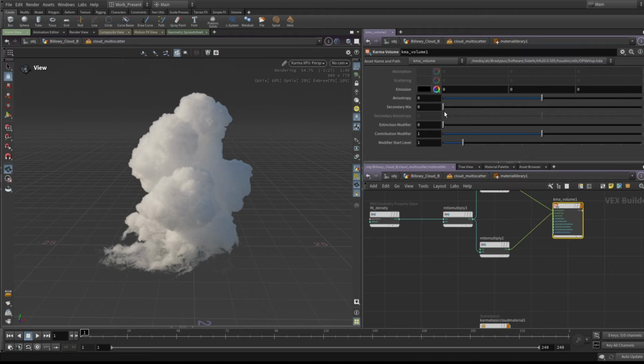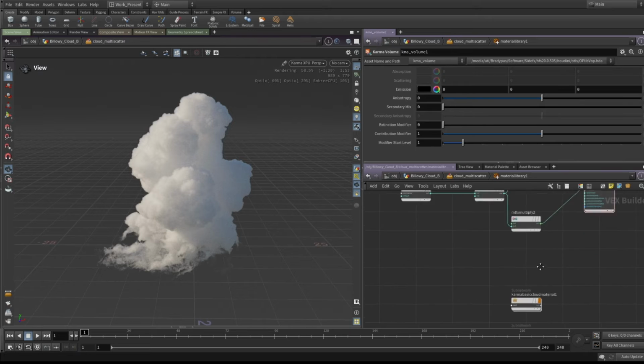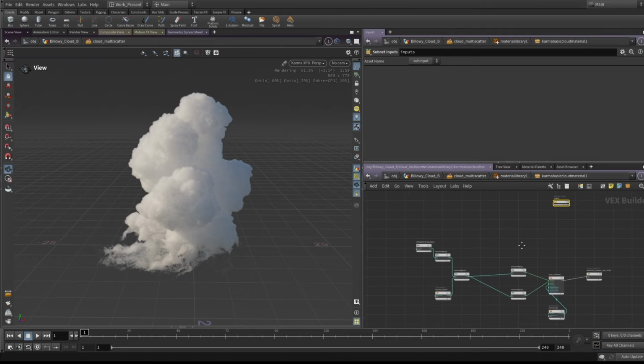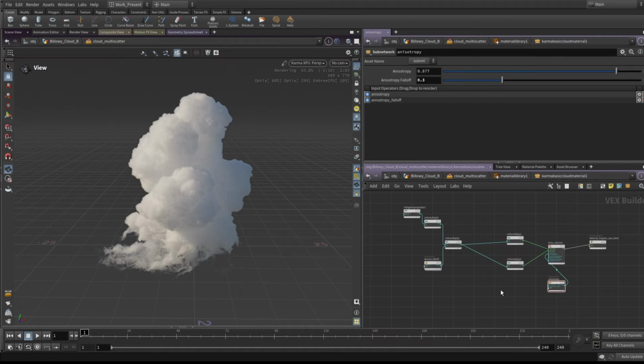Now, what are all of these parameters and how did they get there? Taking this setup, there are certain modifications you can do to make it suitable for cloud rendering, and this is the network that shows this modification, and this is a very standard way to render clouds.